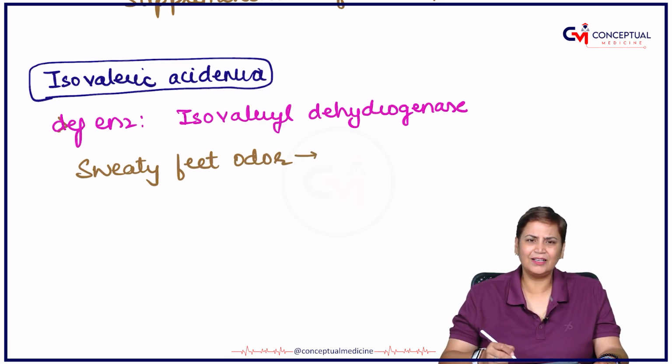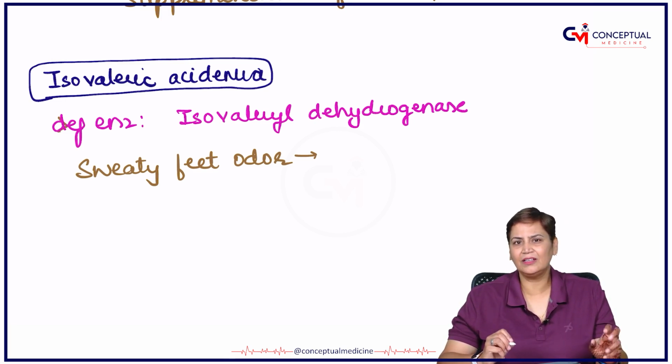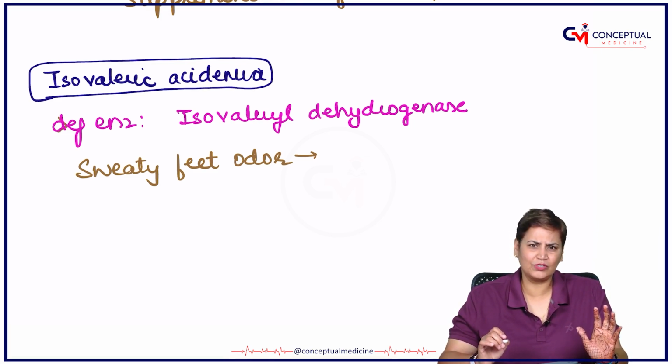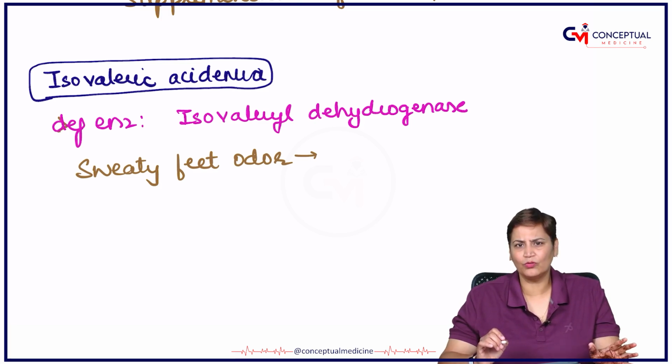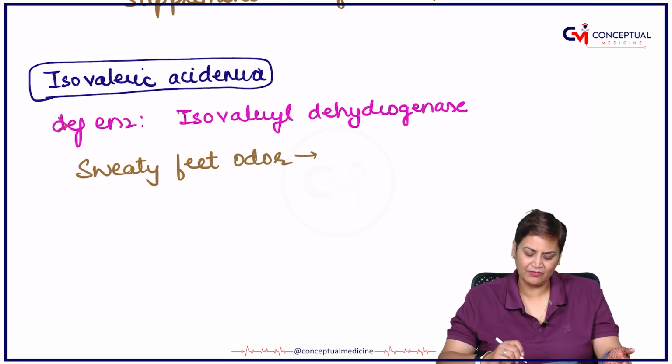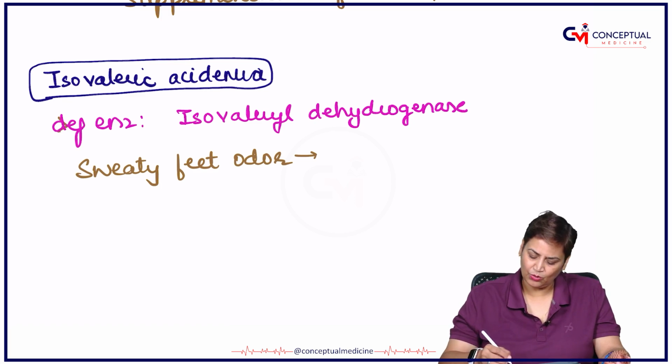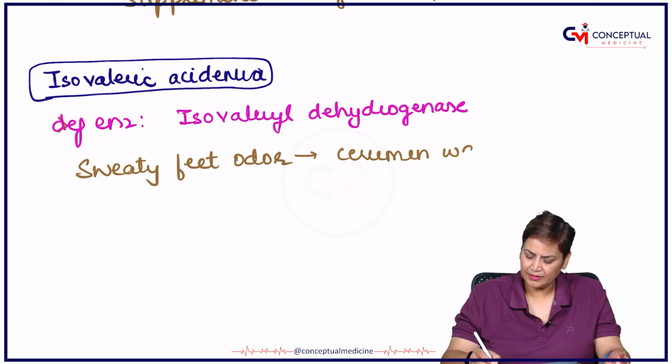What happens is the urine, the whole body, in fact even the cerumen wax, starts giving the smell that comes when our feet are full of sweat. That stingy type of smell will come from all over the body. Be it urine or wax, everywhere it will give this sweaty feet odor.